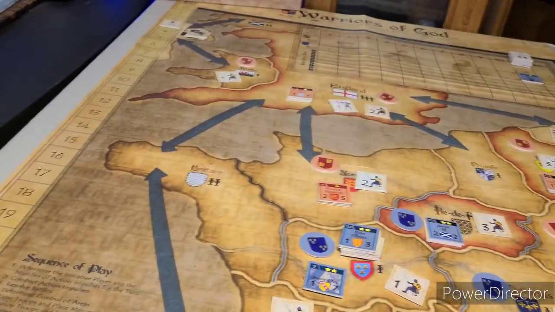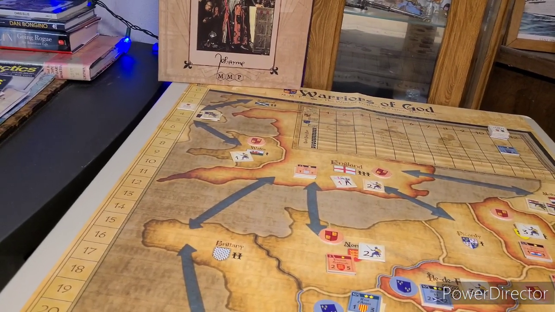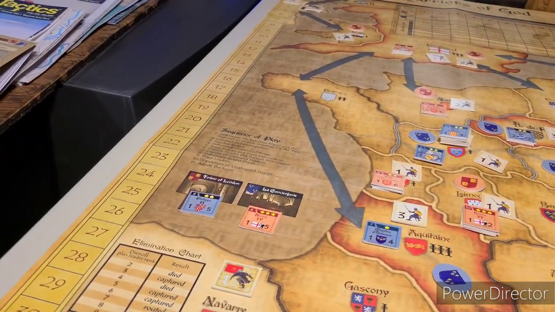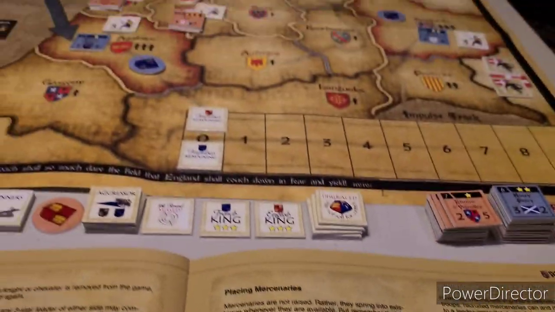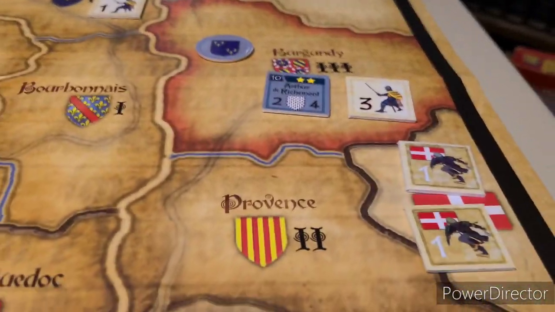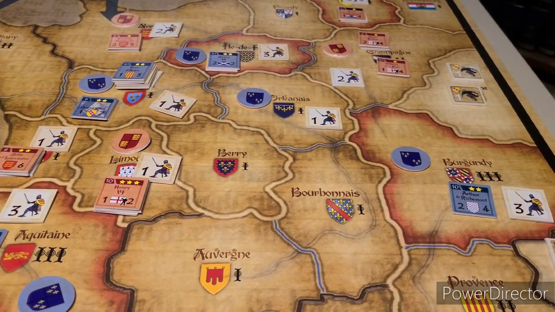With more troops. Now you got to have the leaders, so grab the troops. But other than that, that is it. Now what we can do is move on to phase 6 and deploy troops and recruit mercenaries. So if I'm in an area that's next to available mercenaries, it might be an option for the French. Deploy troops, and that is I can move troops around.